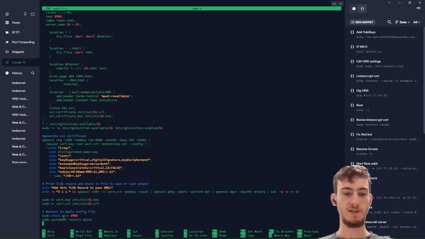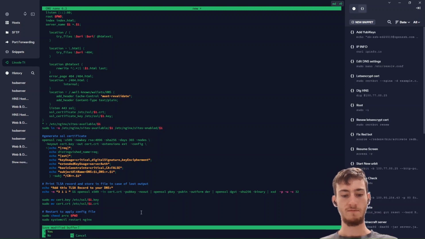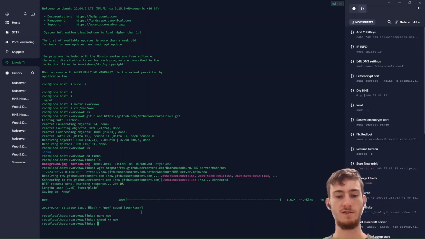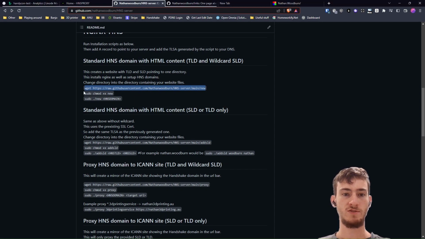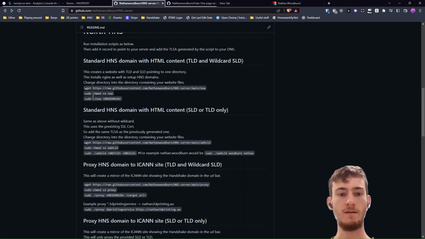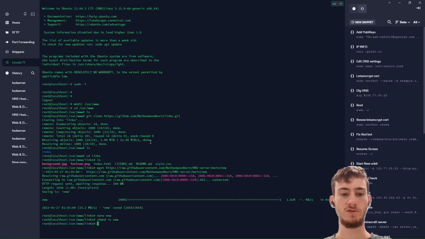And then it will just apply these changes to the web server and restart it. So, cool. So we are adding permission to run that script, as you can follow the instructions here, which is github.com/nathanwoodburn/hns-server.